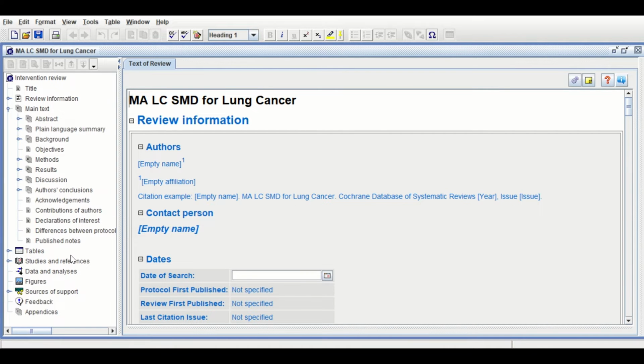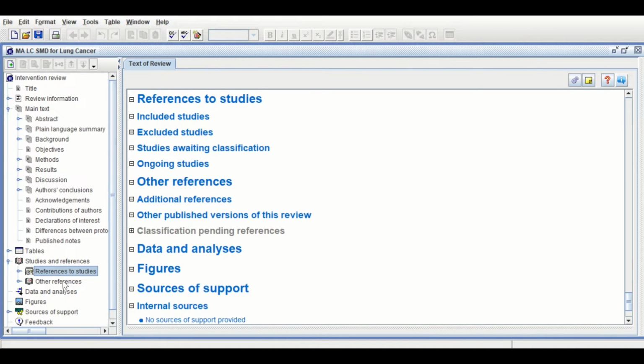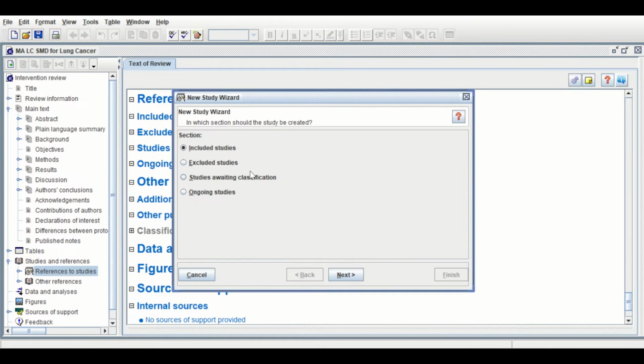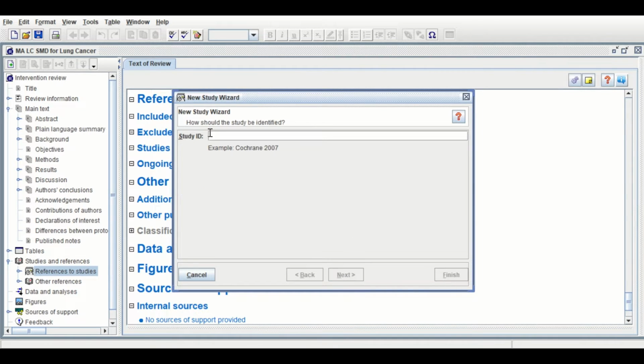An output is generated. Click on studies and references, then references to studies, and right click on add study, and in the new wizard select the included study. Click on next, then start entering the label or the author name of the publication.